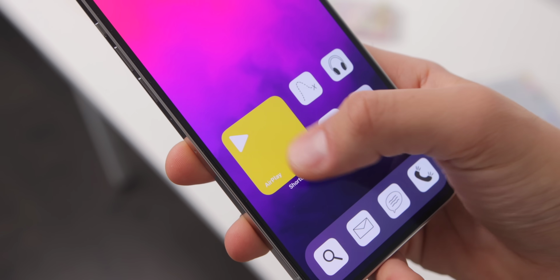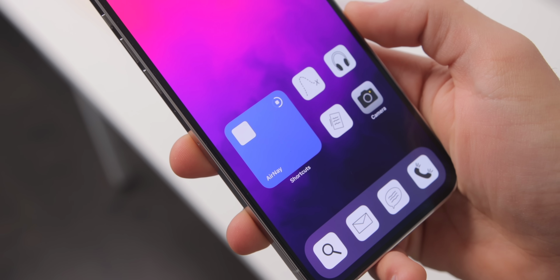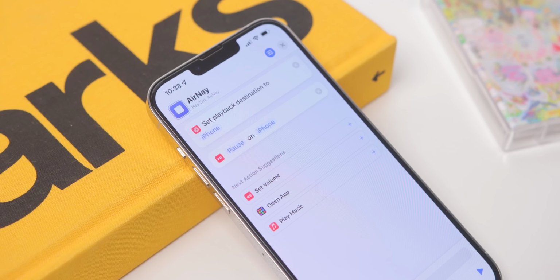And if I swipe down one more time, it shows the AirNay widget, which pretty much cancels the AirPlay output, switches back to the iPhone speaker, and pauses music. So that's the main home screen setup.